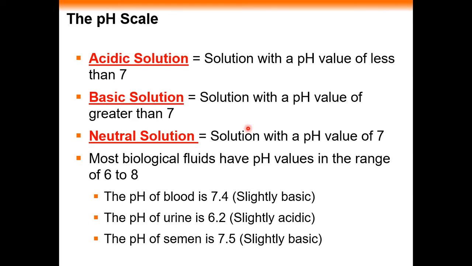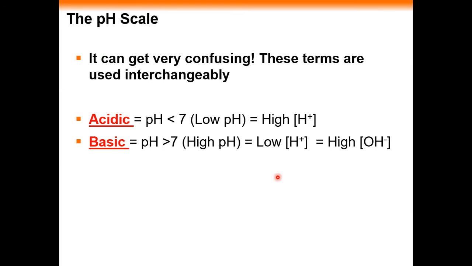We said most biological fluids, most fluids of humans and of living organisms, try to stay near 7. So the pH of the blood is 7.4. It's basic because it's above 7. The pH of the urine is acidic, because it's below 7. So we use these really important terms here, and I suggest you commit this slide to memory. A lot of people get confused with this because of the terminology. It's really confusing, and I get it, but you want to make sure you go over it and go over it and go over it.